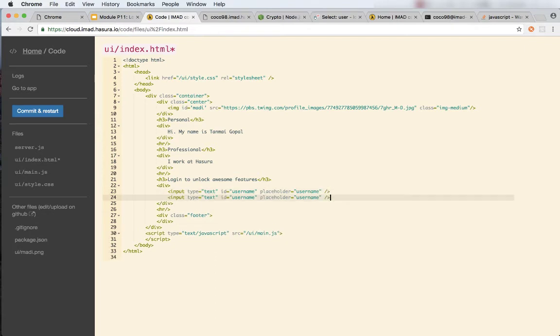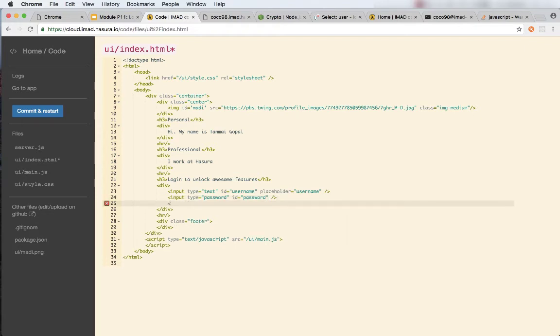And then have another field here which is called password, which is the input type password. We'll give this HTML element an ID of password. Obviously we won't have a placeholder for this, right?